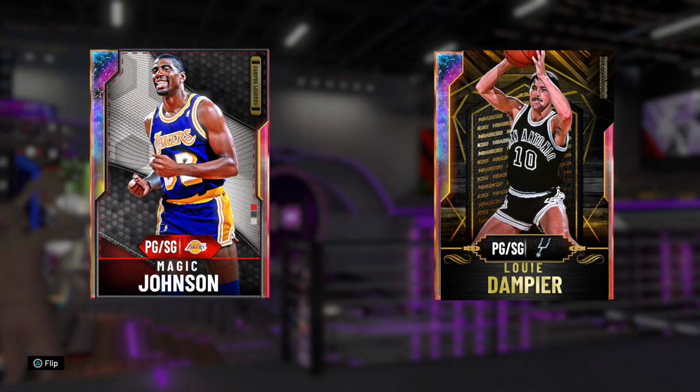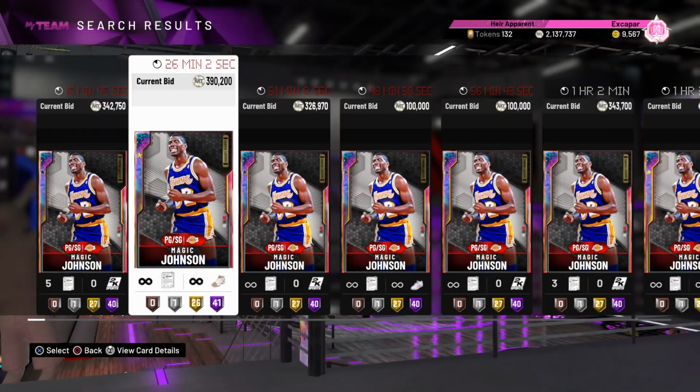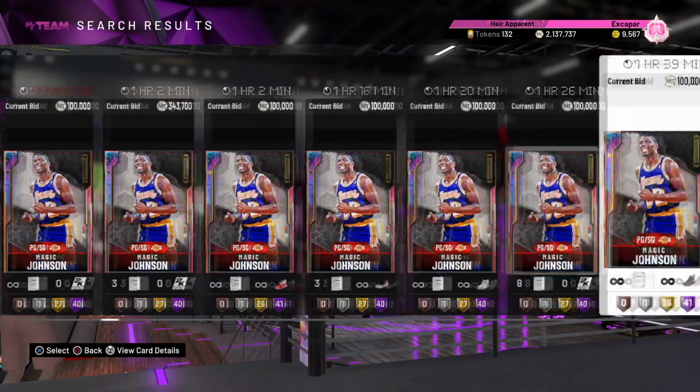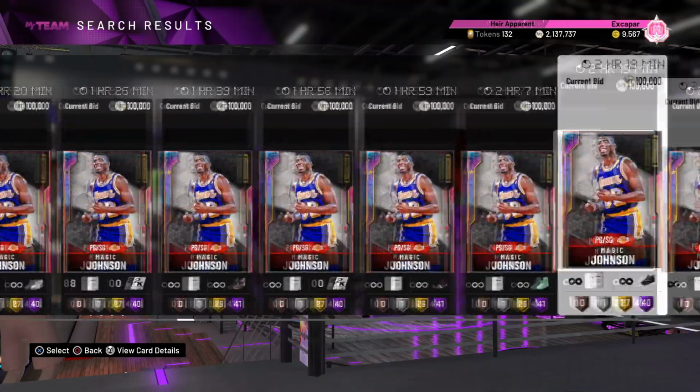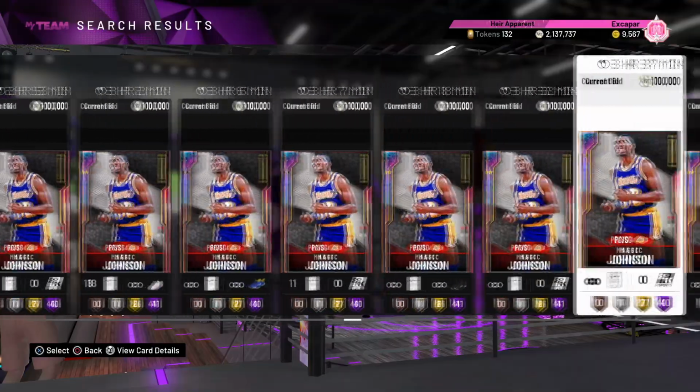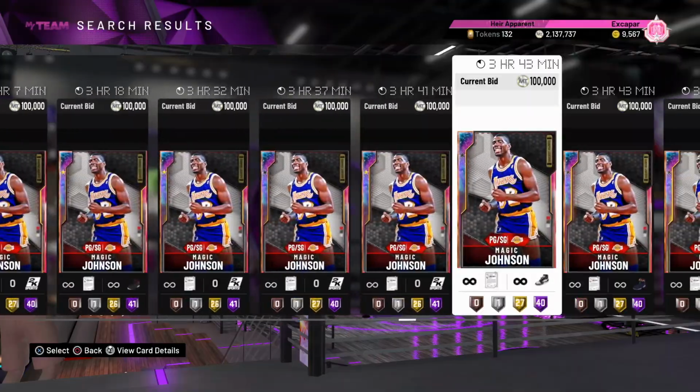Coming in at number 7, we have Galaxy Opal Magic Johnson. We can check out the after Evo stats as well, but I wanted to find one without a shoe, and I didn't want to scroll too far, but it looks like a lot of people that have Evo'd Magic Johnson have also thrown a diamond shoe on. There we go.